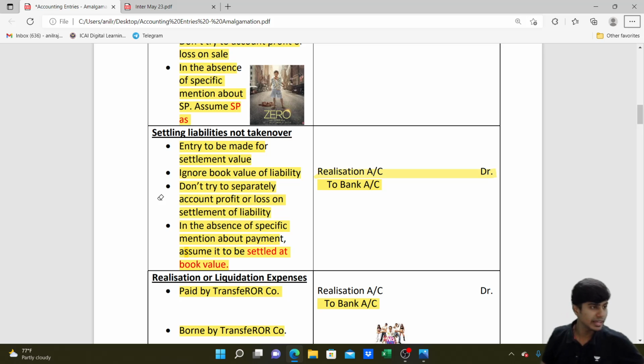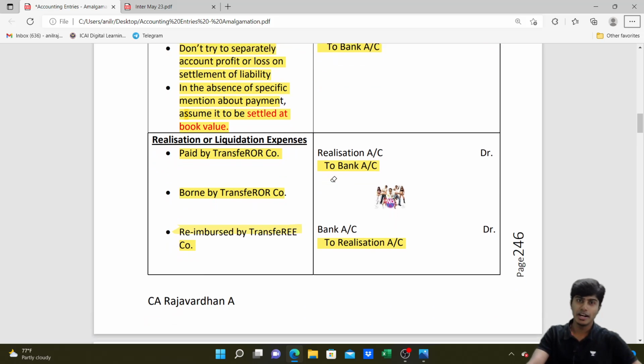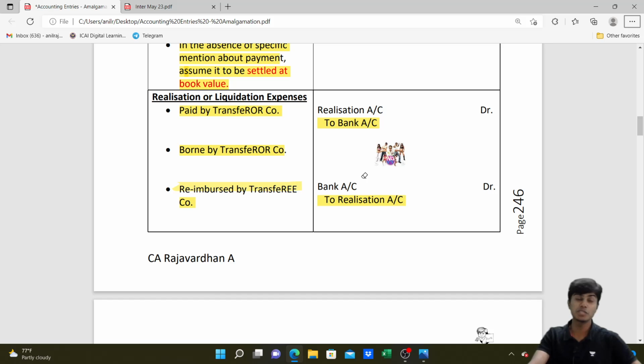Very good. Then going a little ahead, we book the entry for realization expenses, for which the entry is realization to bank. If we pay, we will not write expense and then transfer to realization, but straight away realization to bank. We don't have to transfer it to P&L because P&L is also getting closed by transfer to shareholders account. No entry for expense board.